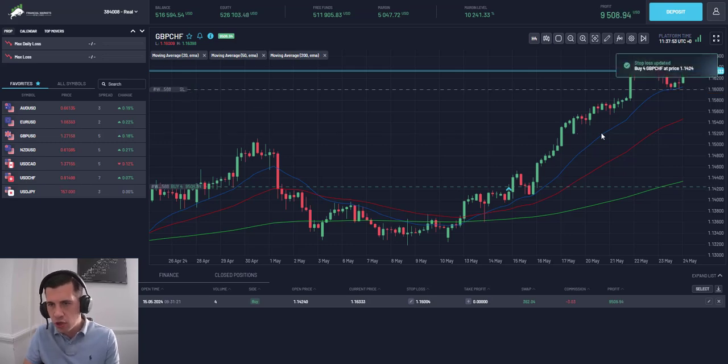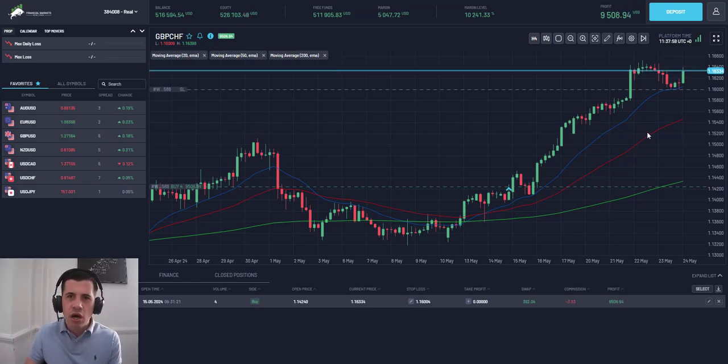And you can see I've got about a 33 pip buffer, which on a 1-hourly time frame is okay. This is running a couple of percent up, as you can see. So if this does get to 10k profit before the end of the day and 117, we're shy of breaking 117, I'll probably just take profit.